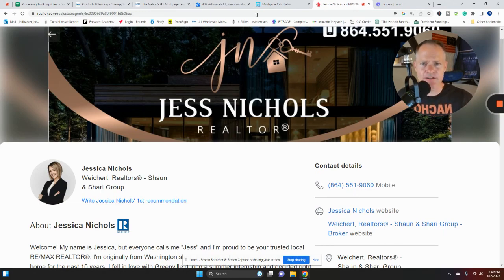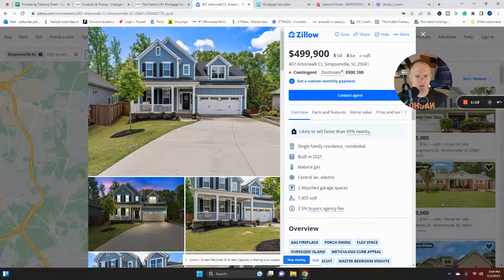So now let's go take a look at her listing here in Simpsonville. One thing you're going to notice right away is this home is actually under contingent contract, which means someone thought it was a beautiful home and picked it up super fast. That was great for Jessica, great for her clients who are selling, as well as for the people who are buying. But that being said, we're going to highlight the home, and at the same time, highlight a great product to use. I'm going to highlight one specific product that I'm currently using for a client that's moving here from out of state, from California, because they didn't have an income to qualify, but they still qualified for quite a substantial home. I'm going to show you how I did that. But first off, let's take a look at this beautiful home.